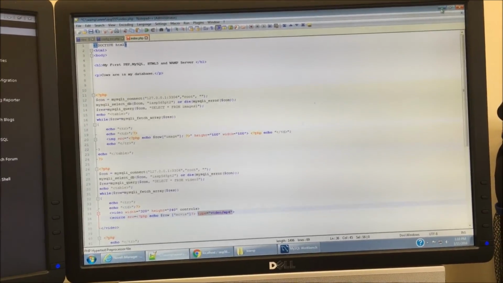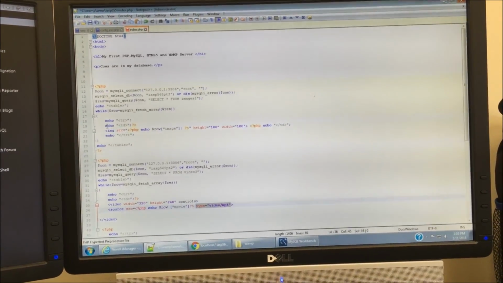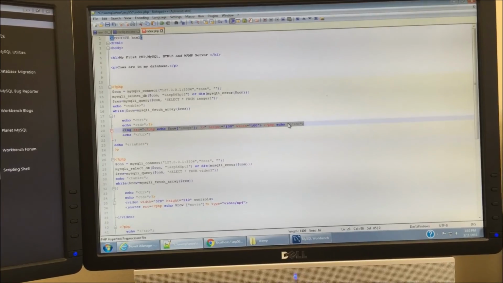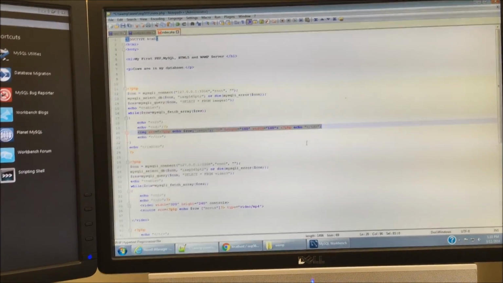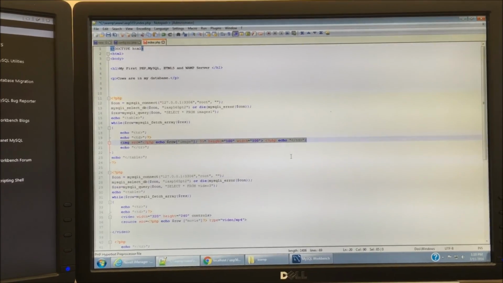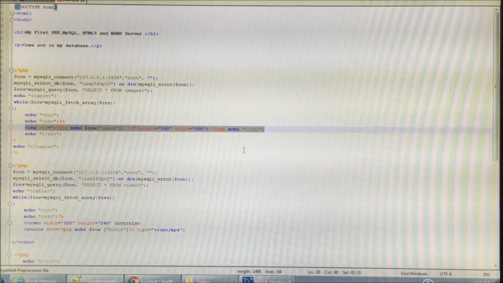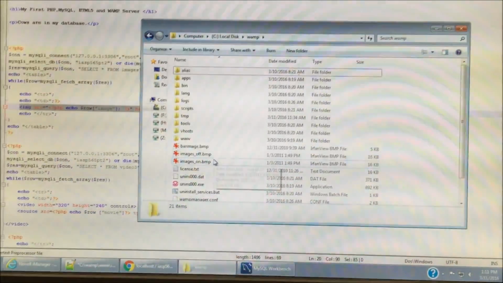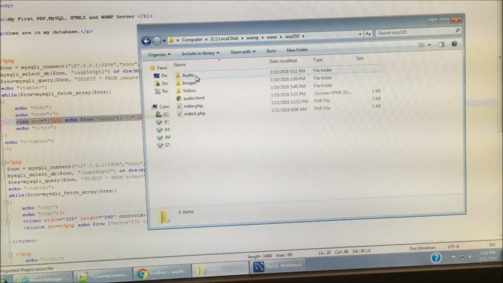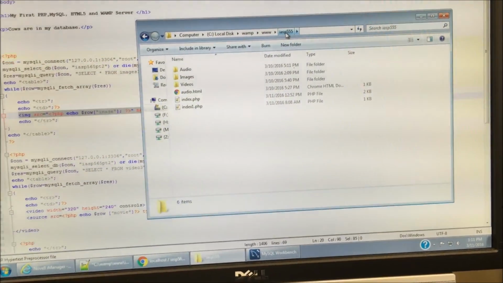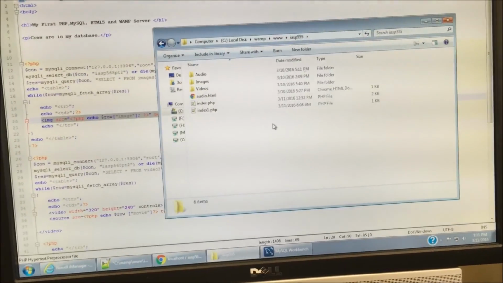Things that didn't go according to plan were this portion right here of the code. Getting that hooked up was probably the toughest part. You just got to make sure you follow the syntax correctly, make sure you define everything correctly, and make sure your pathways are correct. What I mean by that is that in your WAMP folder, in your project portion, you have to make sure that the files that you want your SQL database to point to are in the correct folder. Otherwise, the pathway will be wrong and you'll get a whole bunch of errors.